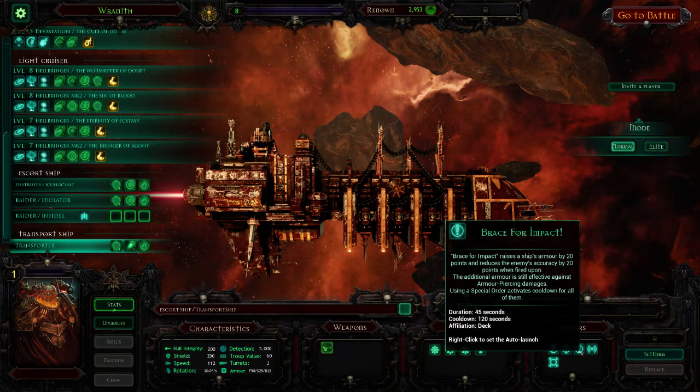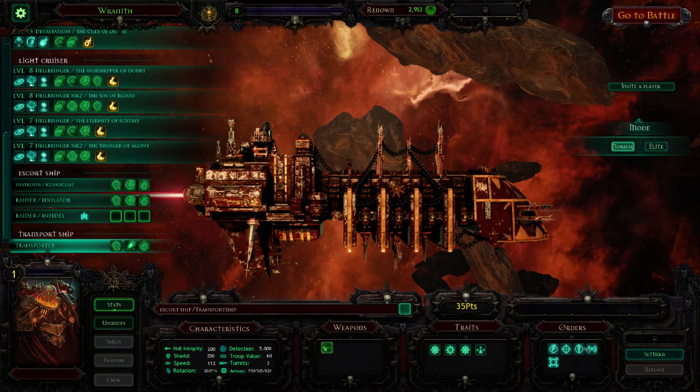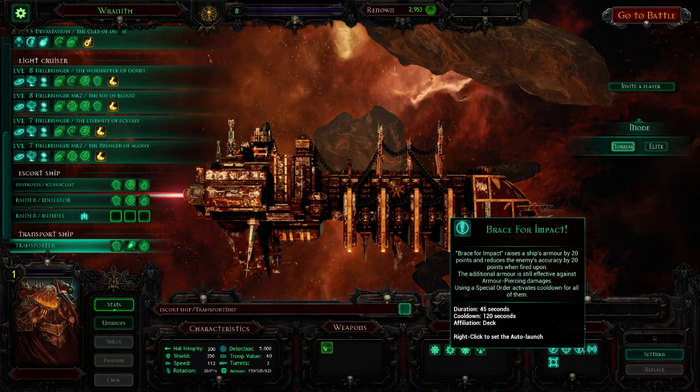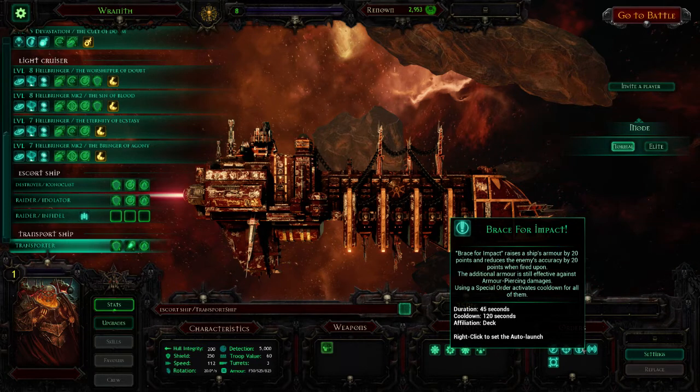Brace for impact. Something you'll probably use on these ships along with reload. They're really the only two I tend to use on transports. So we have brace for impact. This raises its armor by 20. So again, referring back to our armor stats of 50, 25 and 25, we'll actually get it up to 70, 45 and 45. And it reduces the accuracy again by 20. So with this on, macro weapons have a 40-point accuracy reduction, so quite a high reduction in their accuracy.